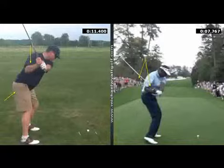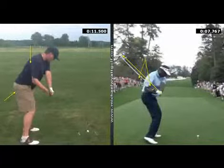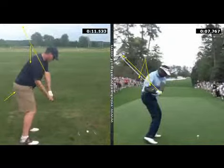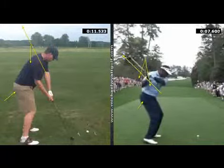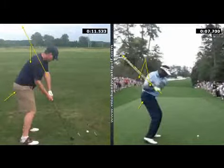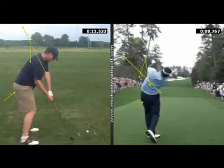And look at the lag or the position of the golf club here compared to the position of your golf club here. And that's just a difference of when the hip starts, and you can kind of watch VJ. At the same time that those hands fall, that hip engages. Hip, hip, hip. Okay?